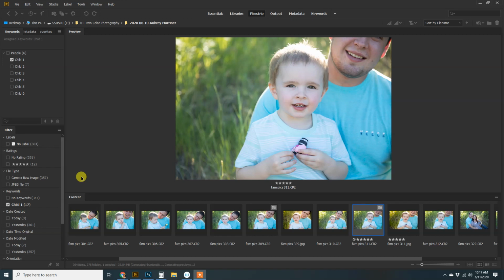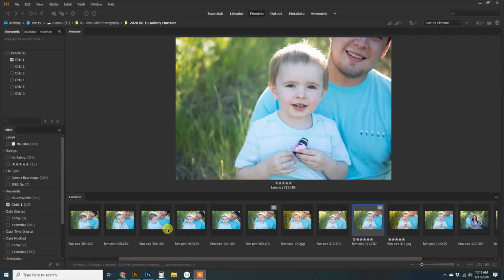Before we get into the editing, I want to talk a little bit about what makes a good image, what makes a good portrait. The three things that I look for when I am not only taking the photo, but reviewing and editing the photos, that I have found personally can ruin or make my image look amazing. The first thing is lighting.